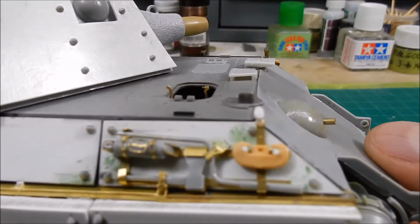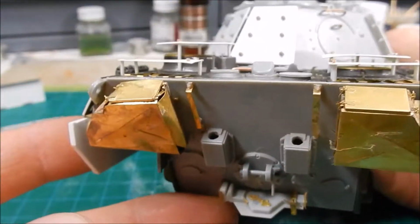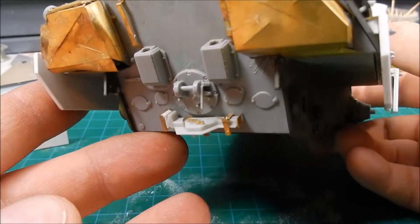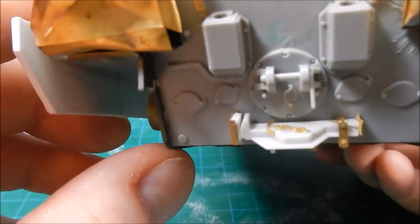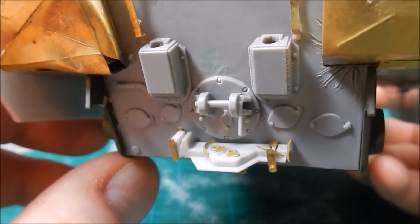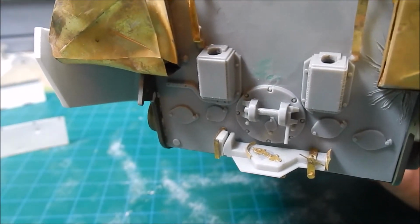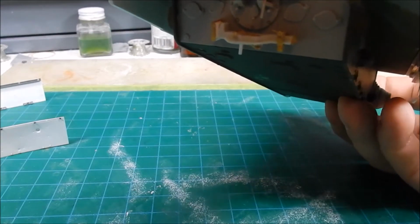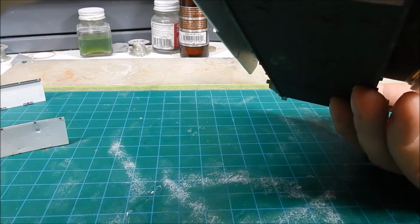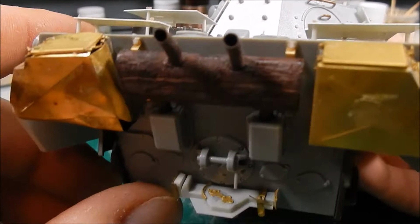I probably showed you guys a lot of this stuff before. So the tool stowage, the side skirts. These are the stowage boxes on the back. Need to do a little bit of cleanup. I used some of the photo etch in the Aber kit for the jack, but not the whole works because it was just nuts. I came up with a different looking muffler setup. Just trying to get it to kind of sit in half decently, and I've already done some weathering on it.